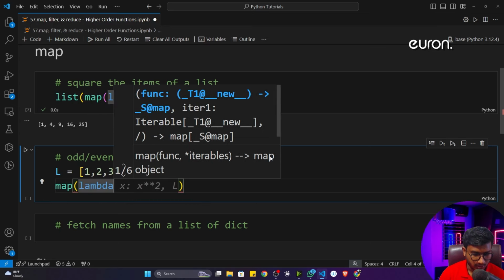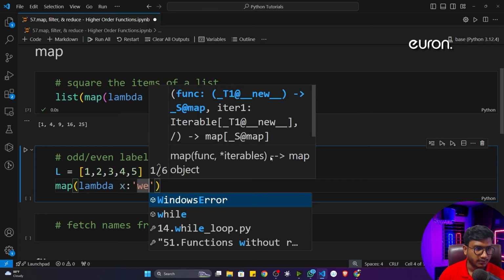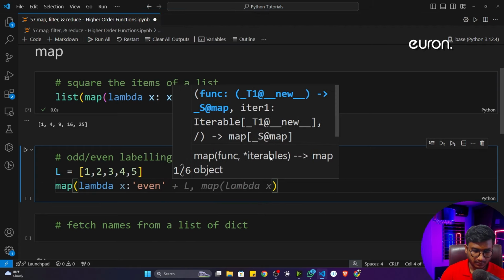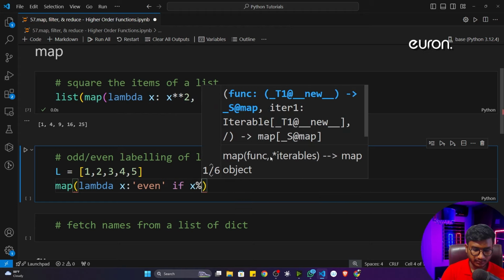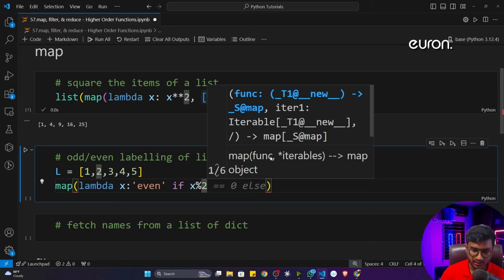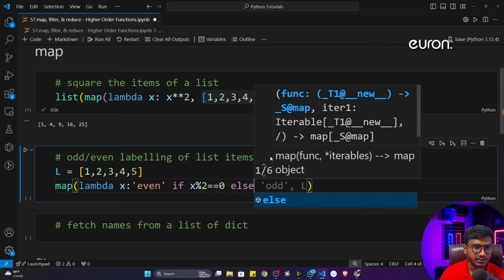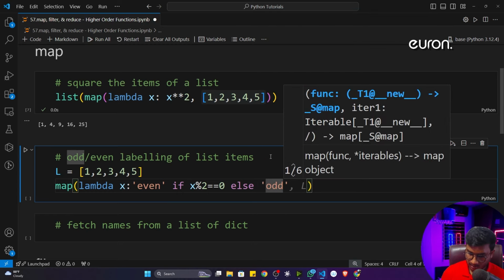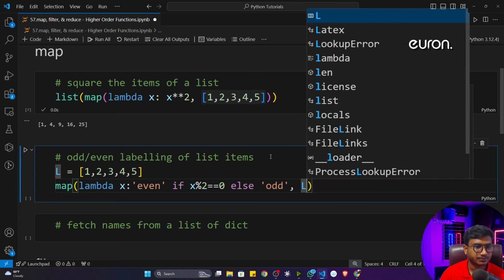The user will give one input x, and I'll check: even if x mod 2 is equal to 0, else it will return odd. And the second argument I have to pass is this list.